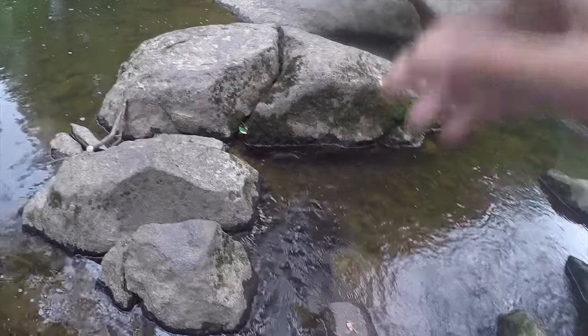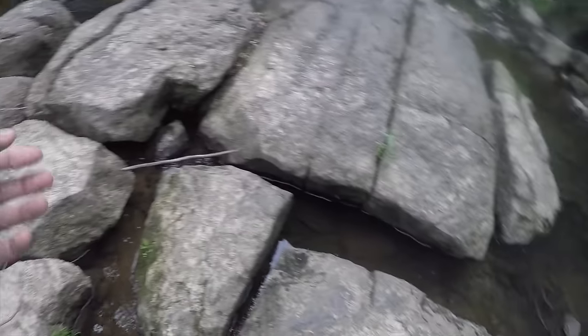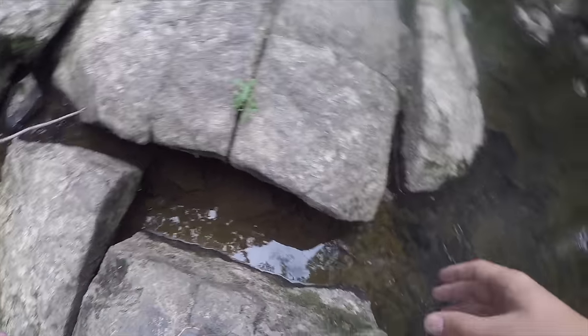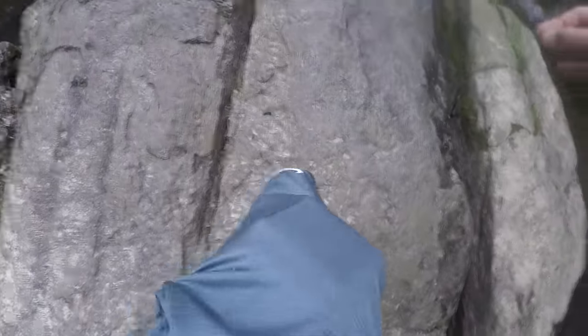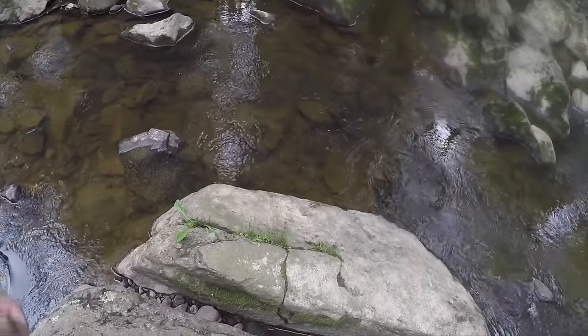Because the problem I'm having right now is every time I drop a worm into the water, it gets eaten by a bluegill. I mean, that's not so bad. A fish is a fish. But I want to see, maybe if I put a crawfish on the hook and get bit by something a little bigger, so we can really put that micro rod to the test. I just have to find a little crawfish in the water right here now.